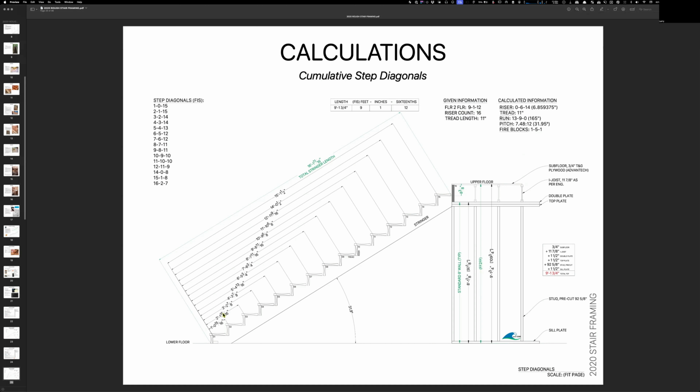So later I said, you know what? How come I can't mark out the board before I cut it with exactly where the diagonal of the rise and the run would be? Because the Construction Master can do that too. You put in 10-inch run, 7 and whatever rise, and it gives you the diagonal. And then you go plus equals, and it will add to itself all the way up. And I started doing that. That way, it doesn't matter how thick or thin your line is, wherever that layout mark is, that's where you're going to put your framing square to reset to make sure it stays true every time.